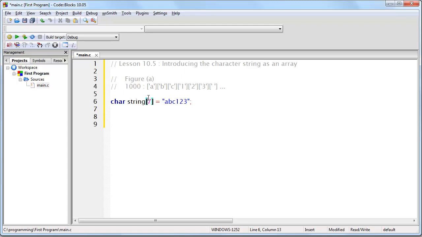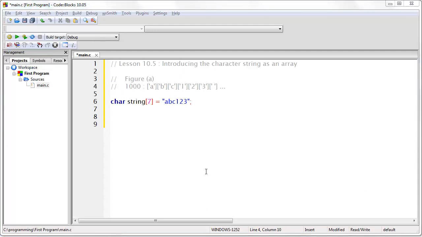First of all, why did I say that this is going to contain 7 characters? Remember, this right here tells how many data elements we're going to have. Why did I say 7 when there are 6 characters? The answer is that there are not 6 characters, there are 7 characters, the last character being the invisible null termination character. Keep that in mind. So here is what I am saying. I'm saying create a variable, not a constant, a variable called string. And keep in mind that string is not really one single data element. It is a chain of 7 different bytes, each byte being an ASCII character like you see here.